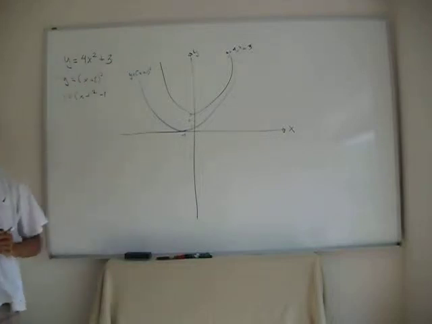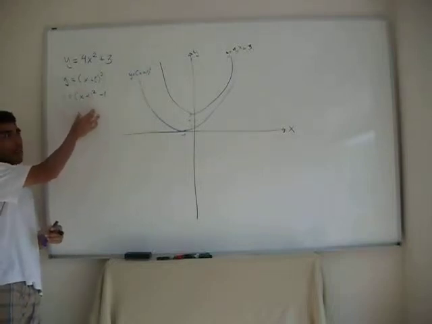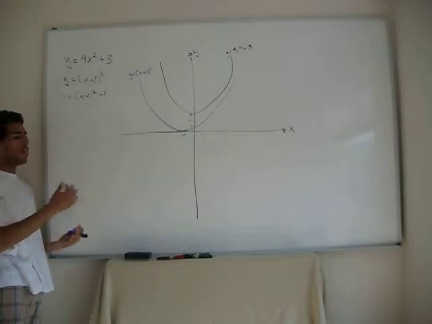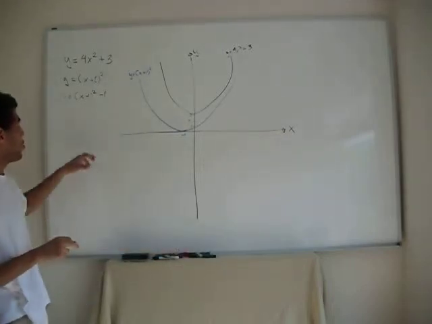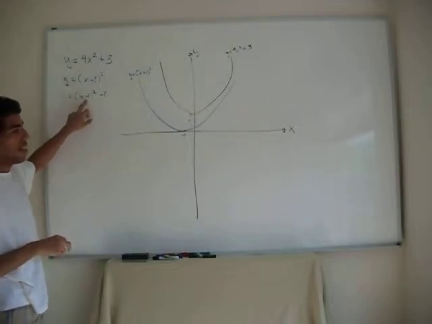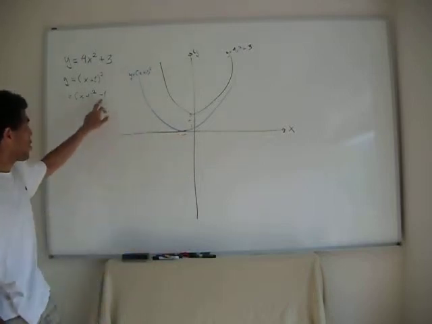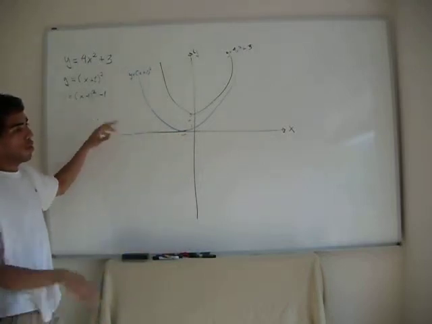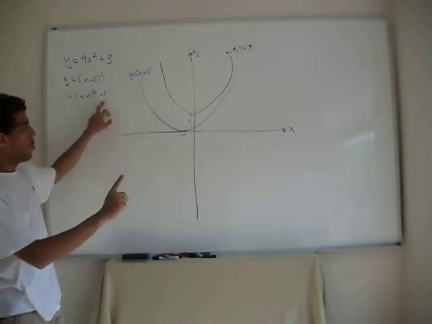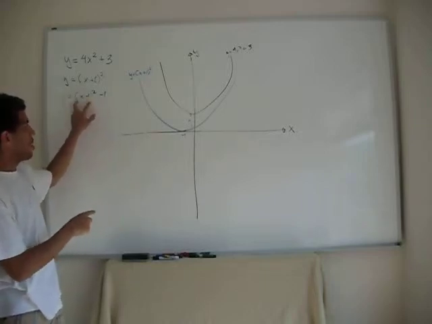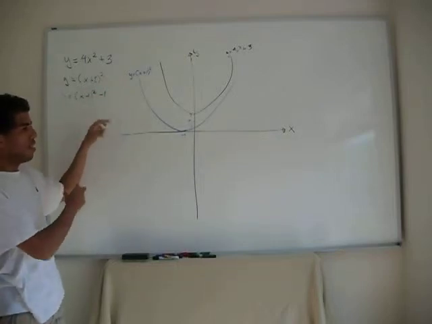Now this function has a little bit something different. There's a minus 1 inside the argument of the square, but there's also a minus 1 outside the function. So there's two things that we have to notice right here. Number one, minus 1 here means that the quadratic graph is pushed to the right, but the minus 1 here means it's also pushed down 1 space. So 1 to the right and 1 down. 1 to the right because it's inside the argument, and 1 down because it's outside the argument.